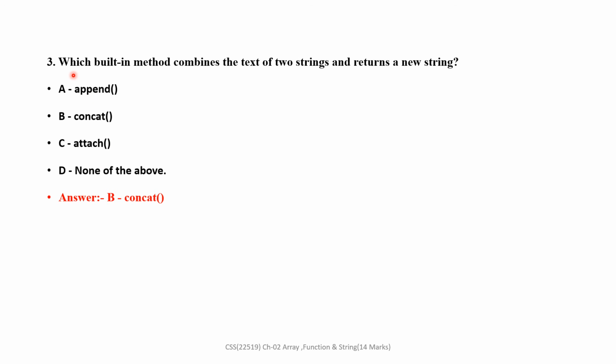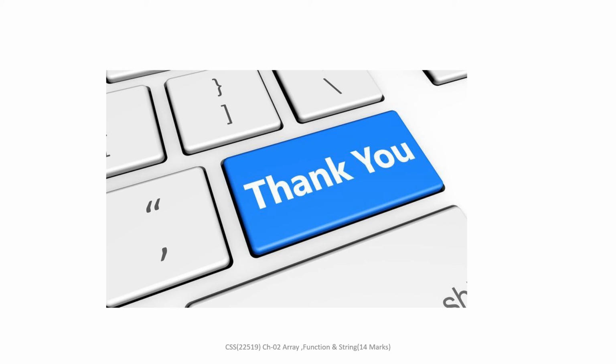Next: which built-in method combines the text of two strings and returns a new string? Append, concat, attach, none of the above. The answer is concat. These are the MCQs for the string functions and string methods. The rest of the string methods we will learn in the next videos. Thank you.